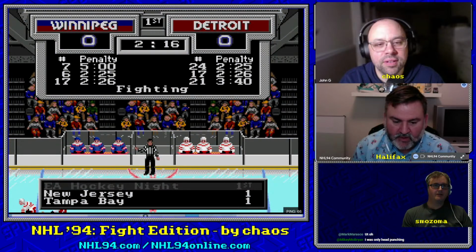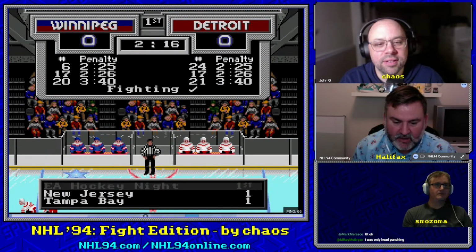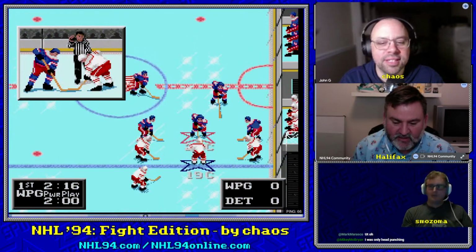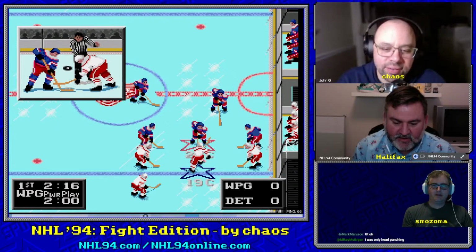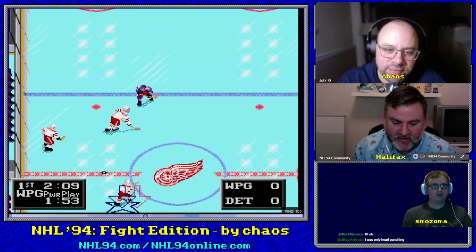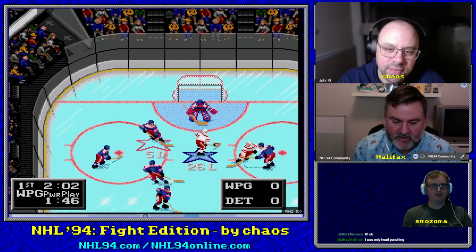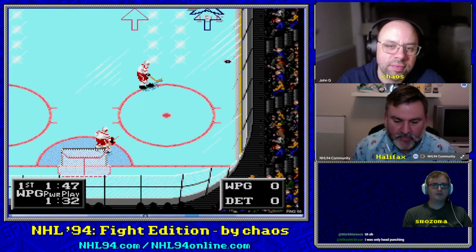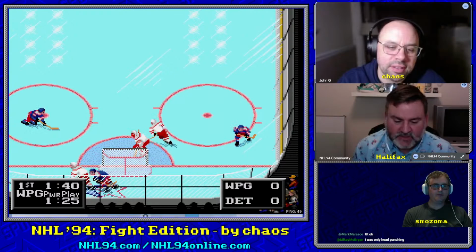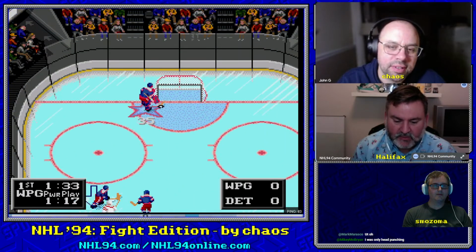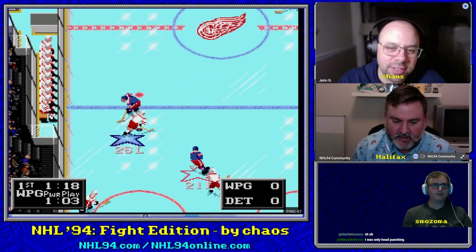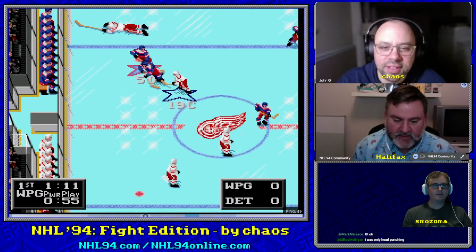Okay, so watch when they go to the box. See on the left side, it says Kachuk. Now, see the second one also goes on the left side. Did you see that? And then the instigator goes on the right side. Did you notice? No, I didn't notice. I couldn't see exactly what was happening, but it showed that there was a change on the left side, even though it was a Detroit penalty. Oh, okay. It doesn't actually show the 5 minutes, it just flashes. I'm sure the penalties will be on the correct side. That might just be something with the box being full. Yeah, I think that's probably what it is.